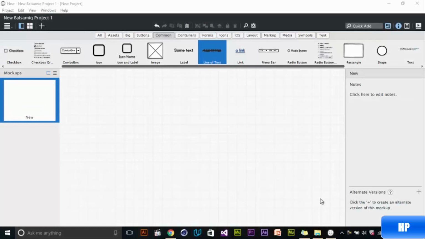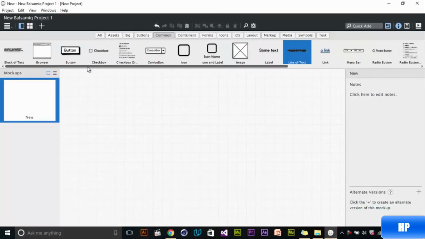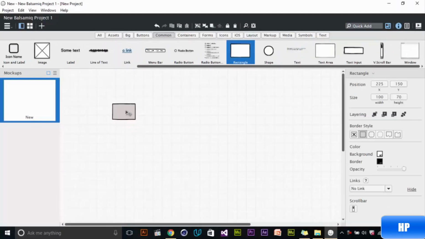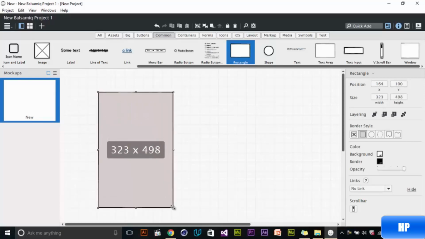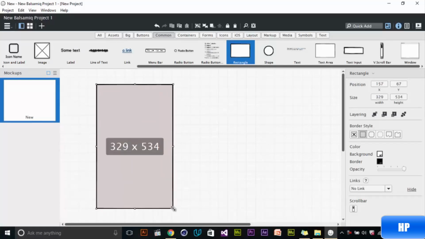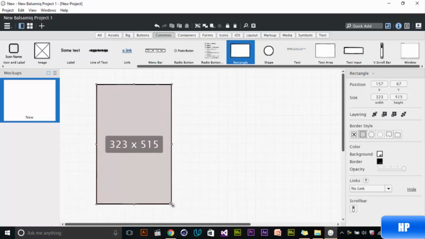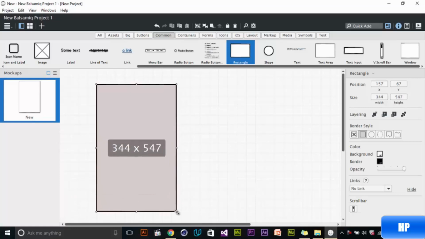Okay, let's create a very low-res wireframe for a chat application, fixed messaging. And for this, I'm just going to a rectangle and drag a rectangle in here and put it in this side, make it like this. You can adjust your screen size, for example, if you want, but it's not important for a low-res wireframe. If you want, it's okay to have a precise size, but it's not a problem at all. I'm just showing you how to use different elements and combine them to create that kind of thing.